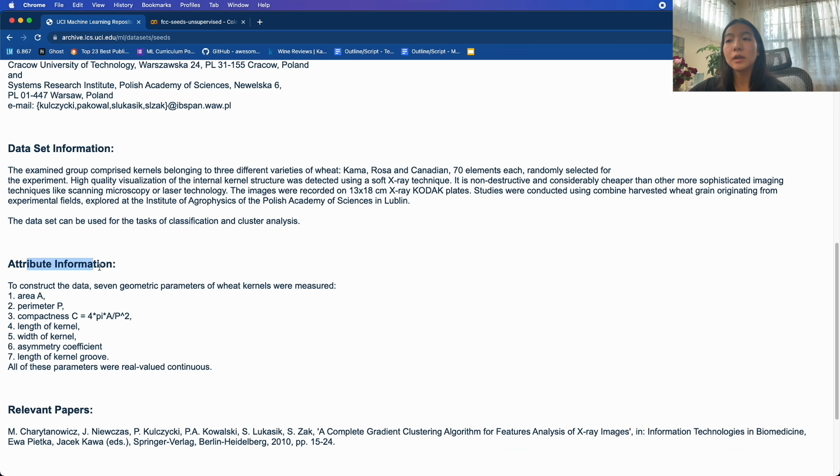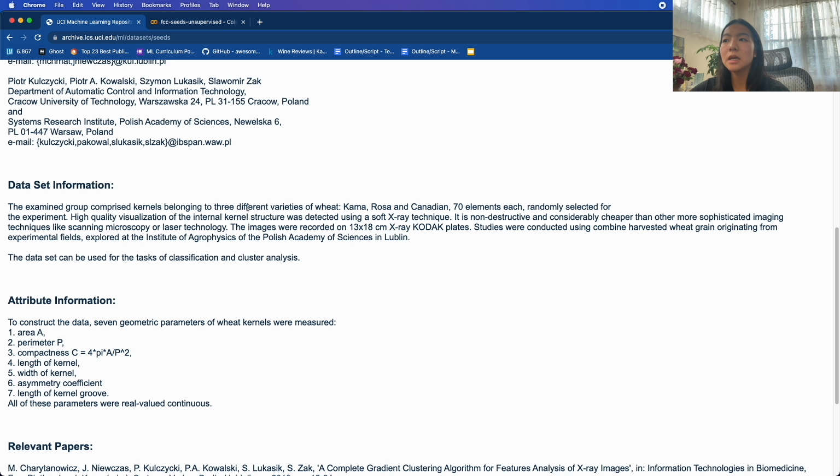The different features that we have access to are geometric parameters of those wheat kernels: the area, perimeter, compactness, length, width, asymmetry, and the length of the kernel groove. All of these are real values, which is easy to work with. And what we're going to do is try to cluster the different varieties of the wheat.